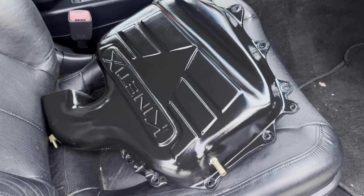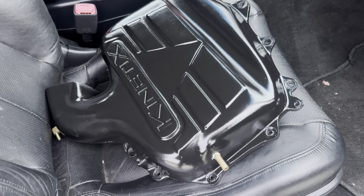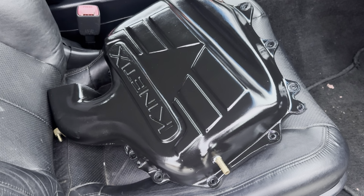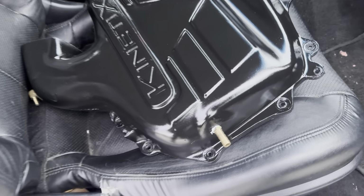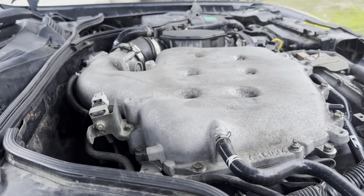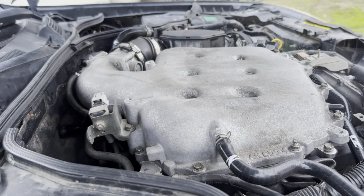So I'm just going to set you guys down and take off stuff. Then I'll get to you when I'm about to install this and show you what else you have to do. Let's go. I'm going to set you guys down and just start taking stuff off. Then when I get to the part where I'm taking off the plenum, I'll get back to you guys. And two, I didn't show you guys, but I would disconnect your battery. So let's get to the video.